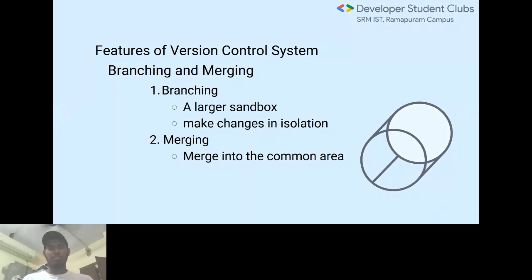They have an isolated area where they test things out, and after they implement them, they have to combine these branches. So there's a feature, merge, which combines all these three branches together into one common project, and this happens before the deployment of the project, before the production of the project.